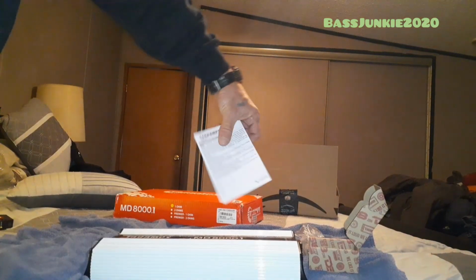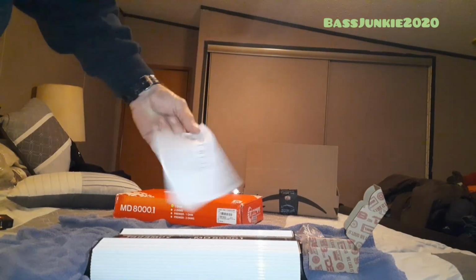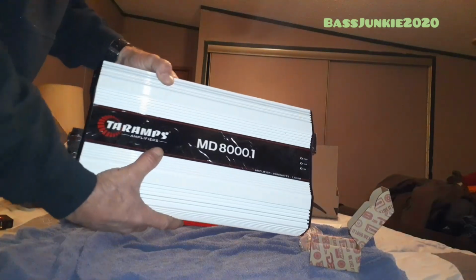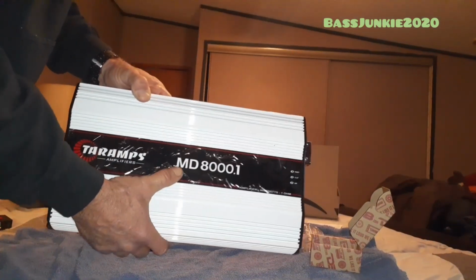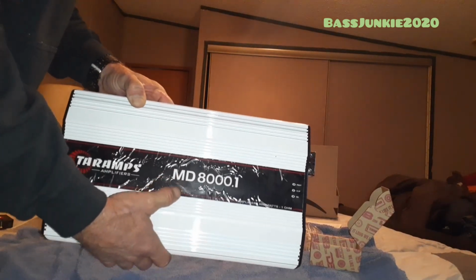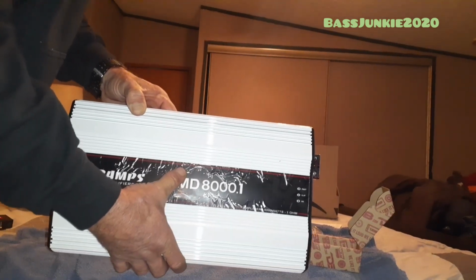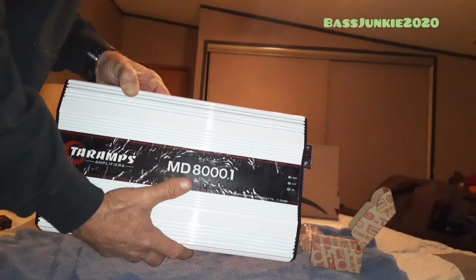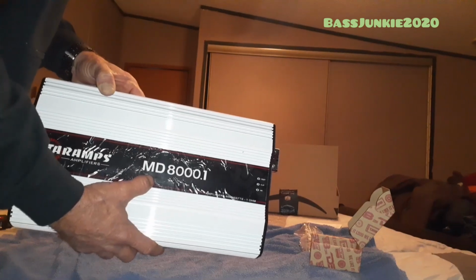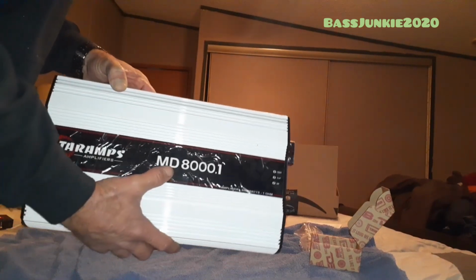Comes with a warranty, of course. Didn't get a sticker. I was surprised. I've seen other people get this amp and they got a sticker with it. I'll just email Taramps like I did for the last two Smart 3s that I got. They didn't get no stickers and they'll send you some. They're pretty good about it. But paid, like I said, a little under 600 for this, like 610 or something with the reducers.